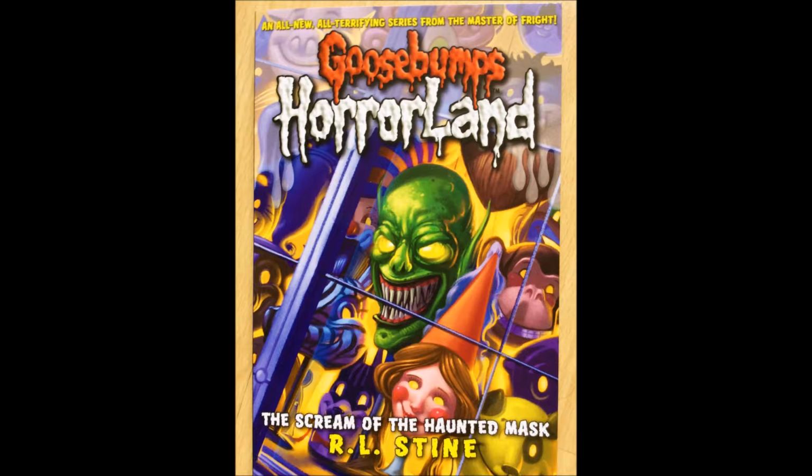Like I said on the Revenge of the Living Dummy cover, I like the contrast of the green Horrorland entrance mouth against the purple backdrop. Same here, I like the green mask face, which is a nice contrast to the purpley-blue of most of the rest of the shop, and the yellow. I like the look of the mask, even though it looks nothing like the mask that's described in the first book. I don't really remember.